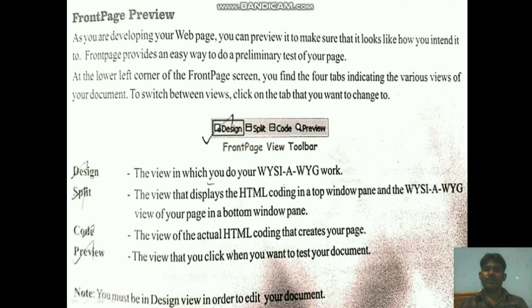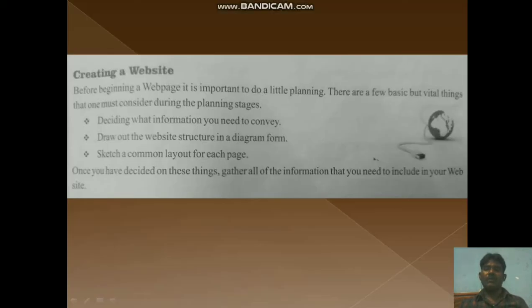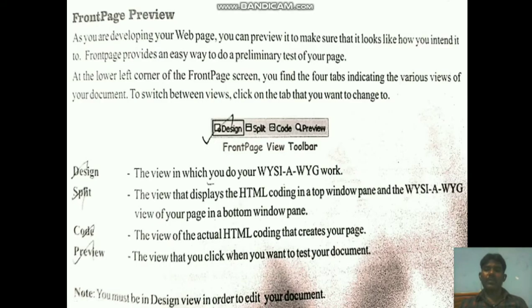Next one, preview. Preview is the view that you click when you want to test your document. Before taking a printout, we have to view a preview. We have to check the techniques, whatever we want to do. Before giving the printout, we have to confirm the page, that everything is correct, and that all the details will be displayed or not. Everything we have to see on this particular page. That is preview.